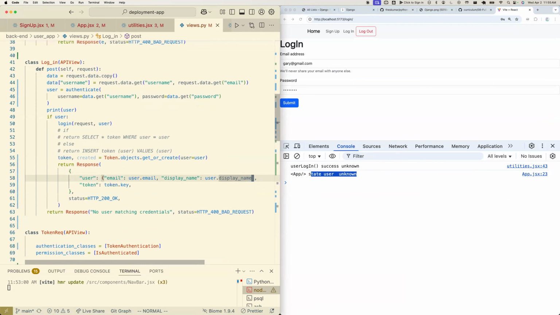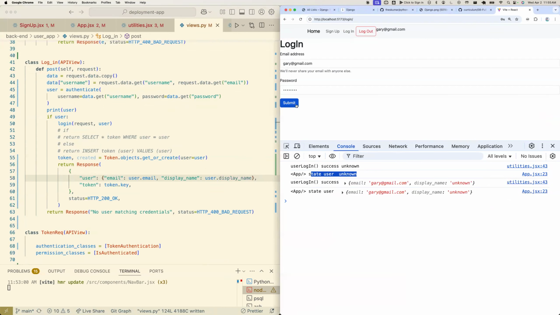And we'll do a little formatting. And now if I log in as Gary, we get some nicer stuff. And if you all can see up here, it's not pretty, but our nav bar shows Gary's email.